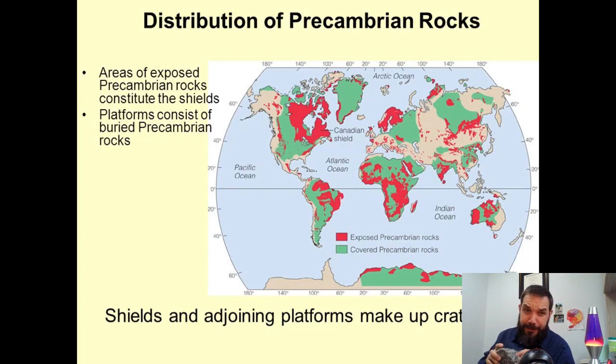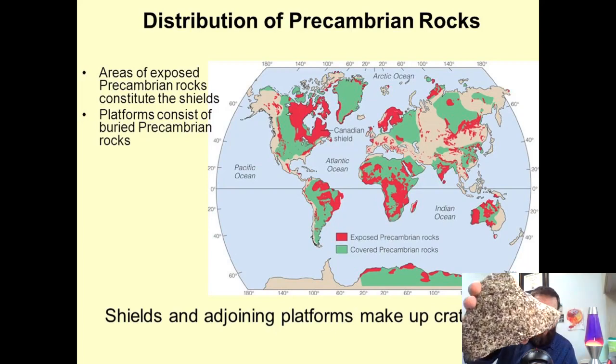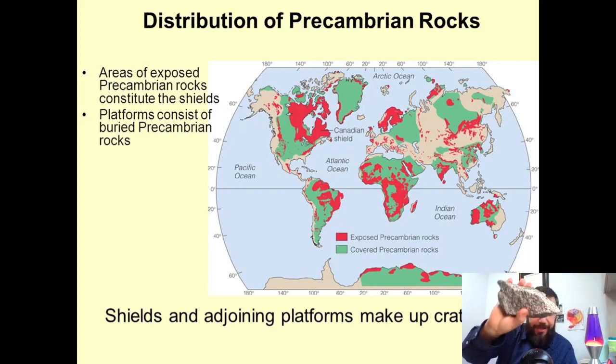Don't listen to Miss Frizzle if she tells you it's made of granite. It's not. And actually, a lot of textbooks will even say that the continental crust is made of granite. But actually, it's mostly a rock called diorite. Looks like that. It's kind of salt and pepper colored. It's intermediate in its composition.